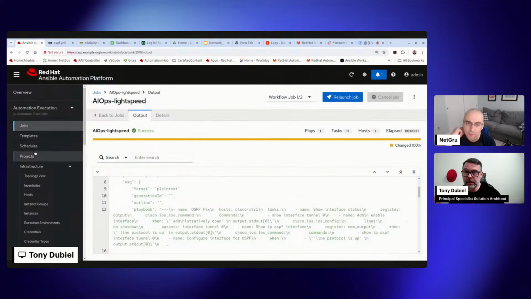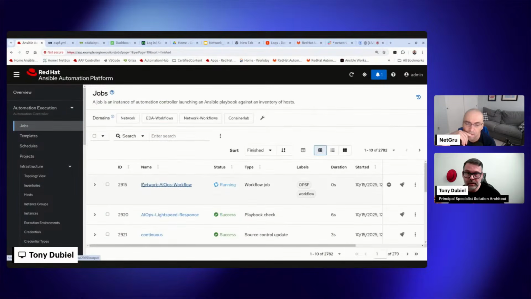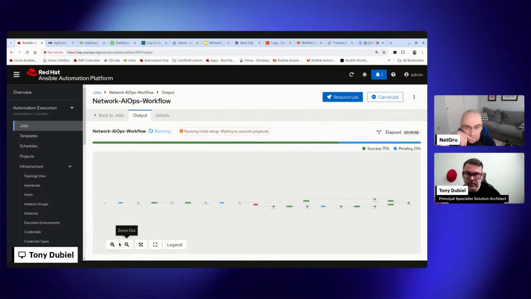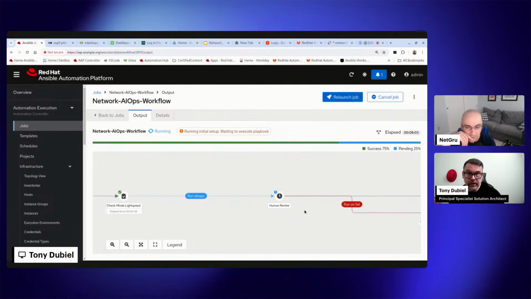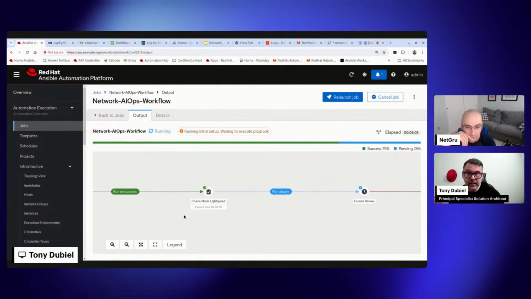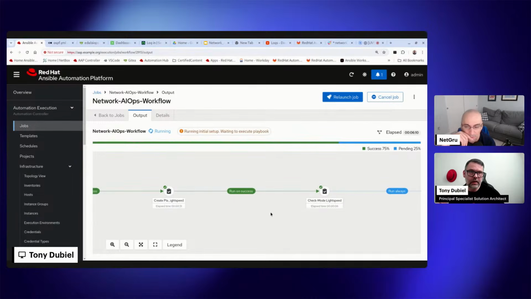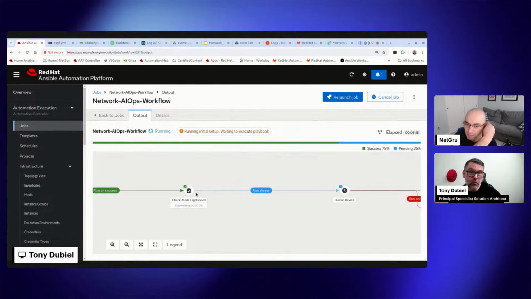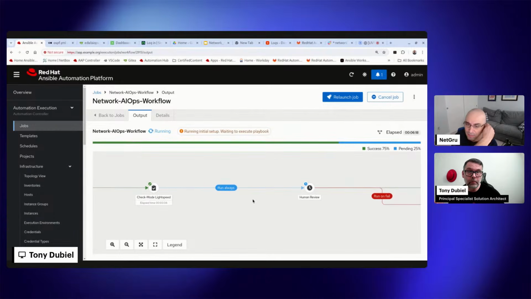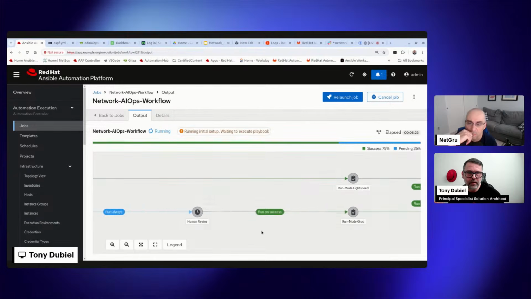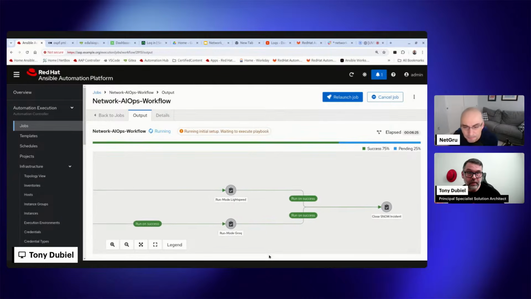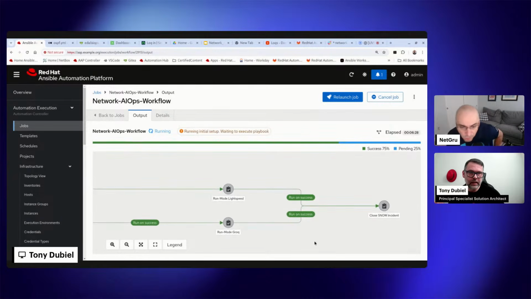So if we go back into here, into the jobs, and I'm sorry, it's going to be small again, I'll have to expand it out. We should just be sitting here at the human review. And what we need to do is check this check mode, because we actually ran this playbook based off of the condition that the router is in right now, with the shut interface. And this is the playbook that actually worked. But if we feel comfortable with it, we can approve it and we'll run it again in run mode. And then if that works, then we'll close our ticket out.